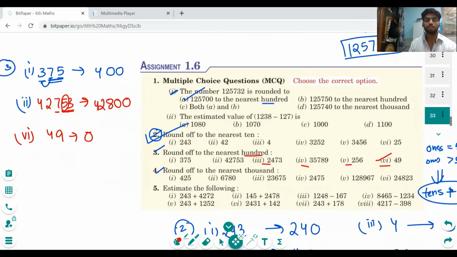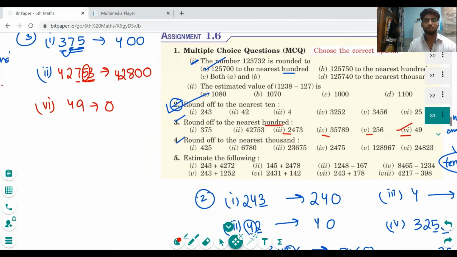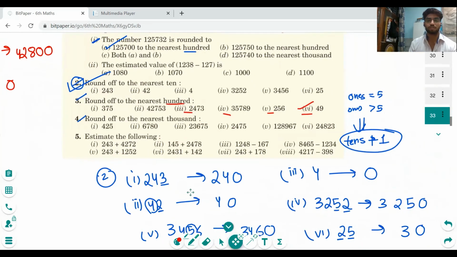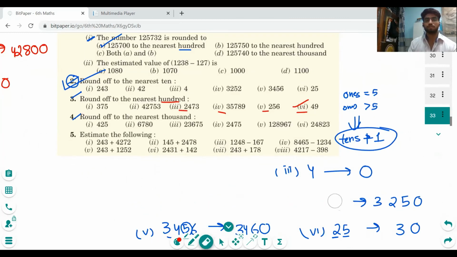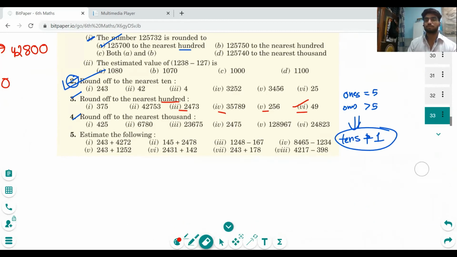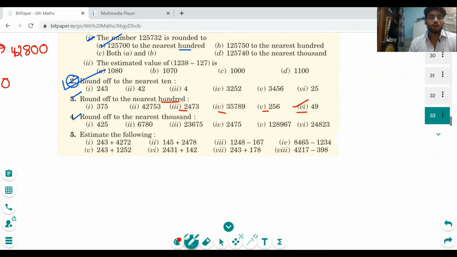Let's try rounding off to the nearest 1,000. Okay, here we go. Fourth part. I don't have space over here, so I'm going to erase this part. Okay, here we go. So rounding off to the 1,000 now. So 4, 2, 5, ones, tens, 100. There is no 1,000 over here, right? And you can see even if there was, let's write 0. We can write it as 0, right?